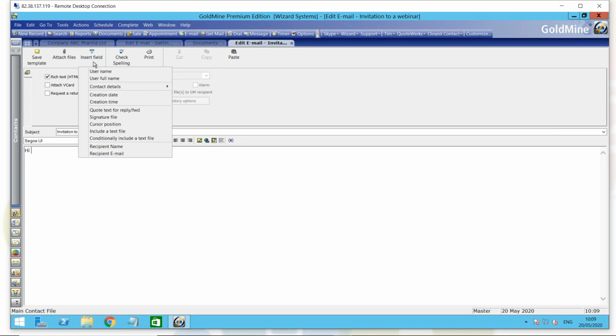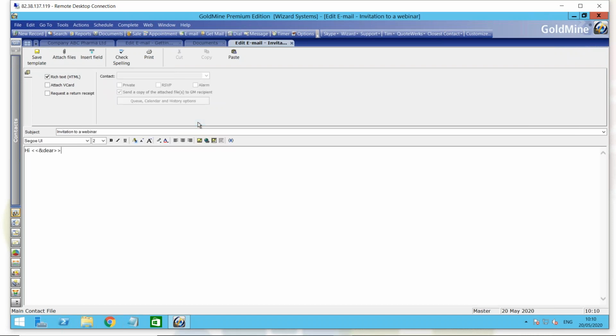If I click on that, I get a drop-down list of the most common fields that you can merge into your email template. There's a little section here called contact details, and off of that, you've got all of the normal things you might want to include from the current contact record. So there's the dear field as we have it.